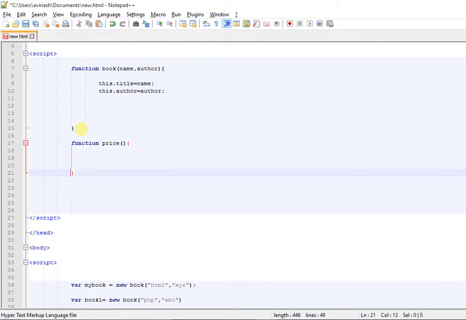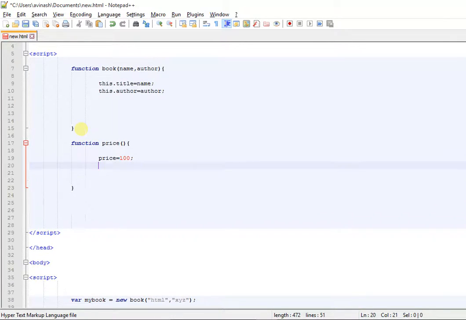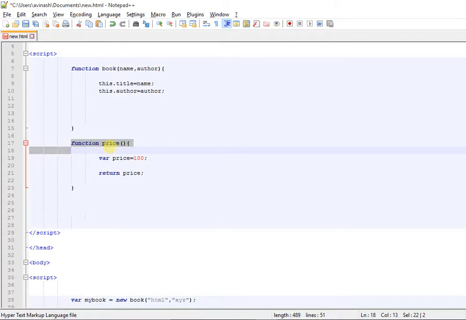In the body, I create a variable that is price, and what this does is it returns price. So you can see that the name of the function is price. It creates a variable that is price and it returns this variable.